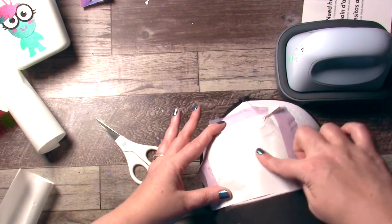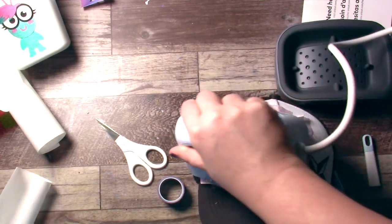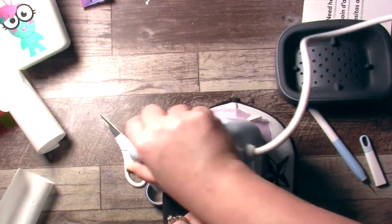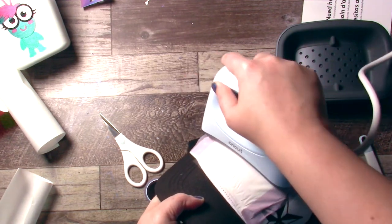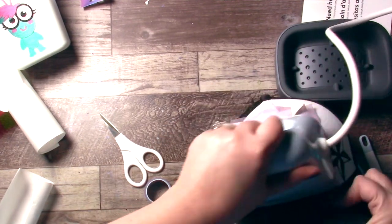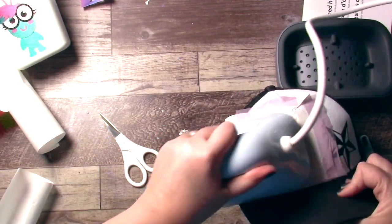There is some bumps, but they're way out of the way of the little guy. So, that's done. And I'm going to push it and apply a light pressure. Back and forth, and the timer is going. So you hold on to the bill of the hat. You can move it around so it's in a good position for you. And while I'm doing this, I am pushing down slightly, just like I would if it was an iron. Or the Easy Press Mini, they say this is the same. Don't have one of those, but same concept.